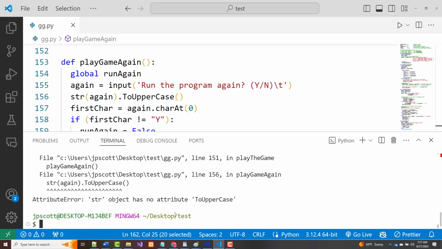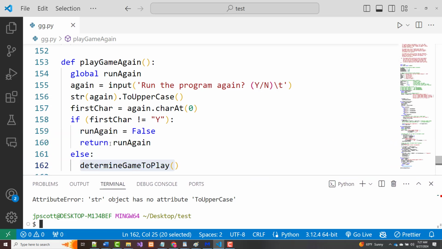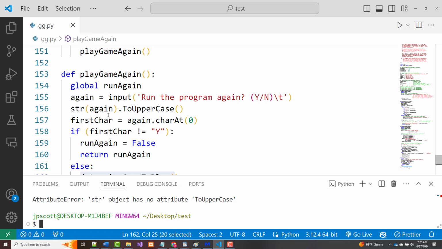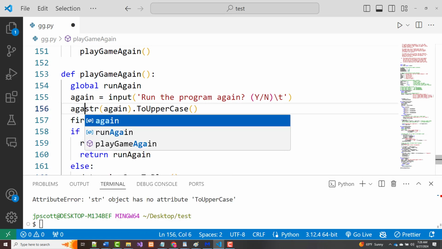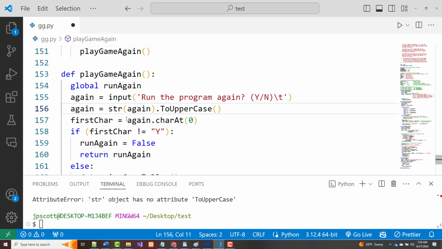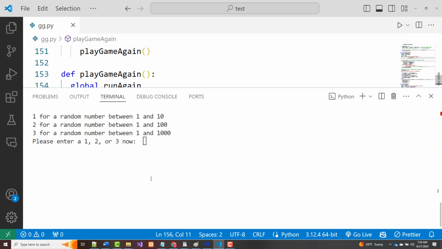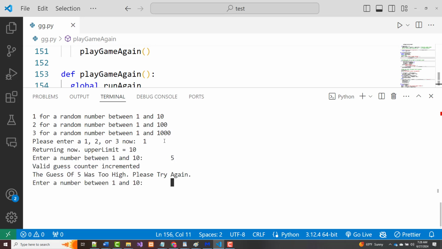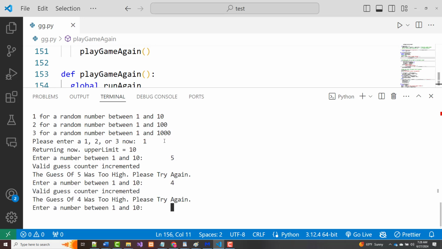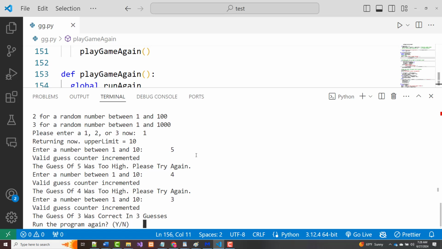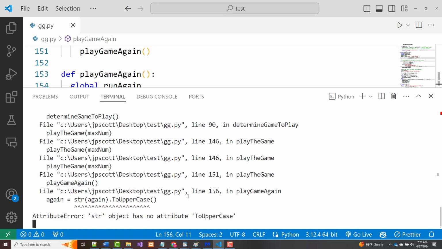All right. Doesn't like this. Says there's no attribute to uppercase. Might have to say again equals this. Let's try that. All right, run it again, yes.